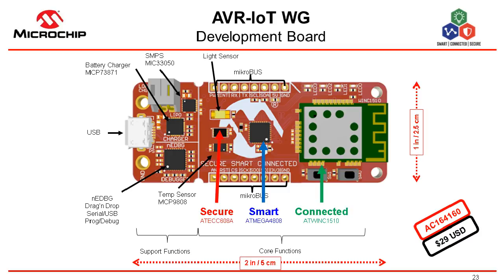Number two, there are no security compromises as the ECC608A secure element is an extremely robust self-contained encryption and crypto authentication device. There is no need to become an expert on security. Both the Wi-Fi module and ECC608A are supported by software libraries on START or MPLAB X to enable seamless interaction with the AVR MCU. The modular approach reduces complexity as well as enabling scalability. It also allows for effortless migration to the cloud for embedded sensors or actuators and mechatronics applications. This board is also available with a PIC MCU and uses the exact same software.